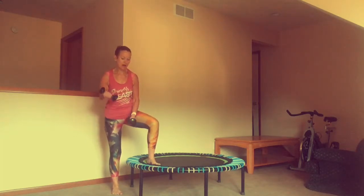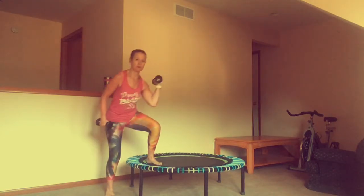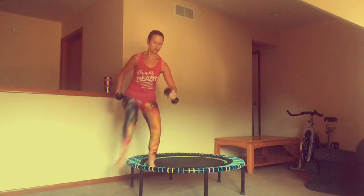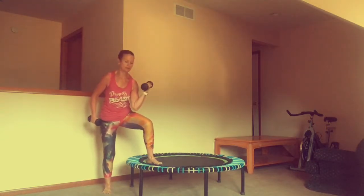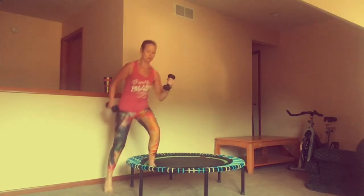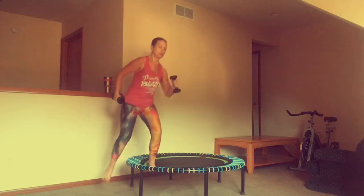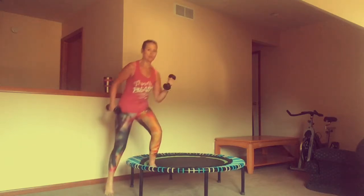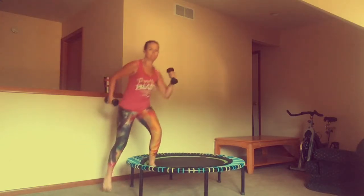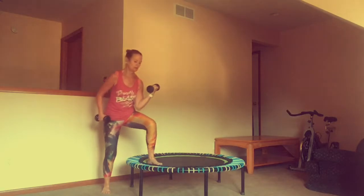Now, we're gonna squat. I'm just gonna hold this to the side, this on the inside. Go toward that inner thigh on the left. Some of these strikes will be more challenging than others, and it's okay to have a day or two in there where it's not as challenging. Four more.